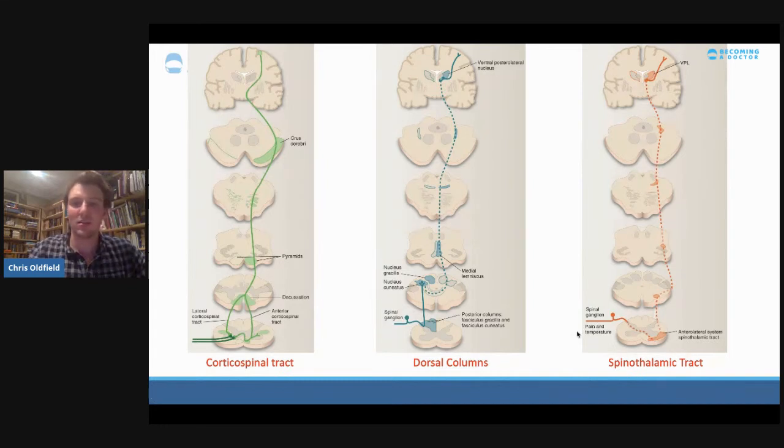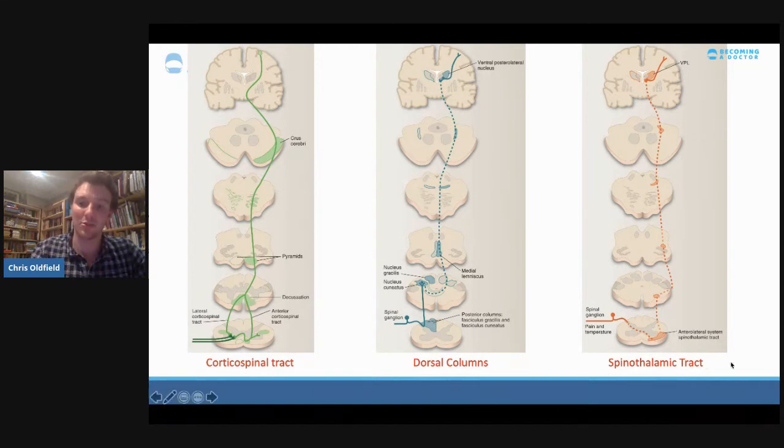On the other hand, the dorsal columns, which is the sensation that's not pain or temperature, and the corticospinal tract, which is the main motor pathway. First, we'll take the dorsal columns. It enters on the right-hand side and it runs up the right-hand side. It doesn't cross over to the left until it reaches the medulla. We mentioned the medulla is the lowest part of the brainstem, being the midbrain, then the pons, then the medulla. And so that's why this one is called ipsilateral, as it runs up the same side, ipsa meaning same, lateral side.